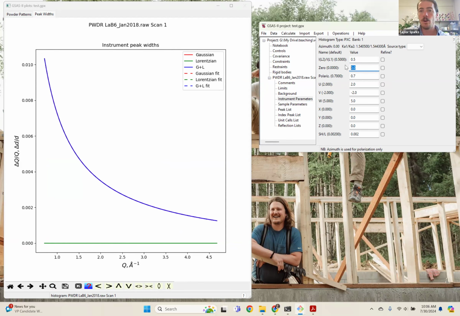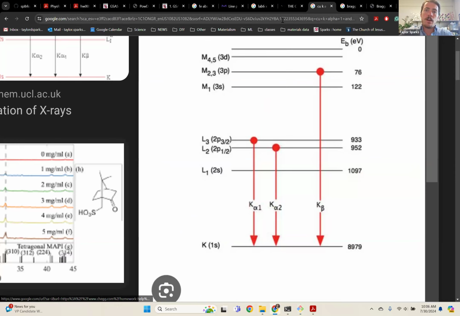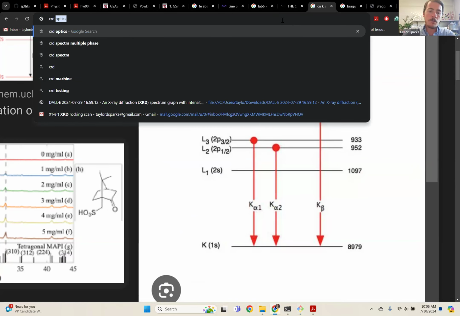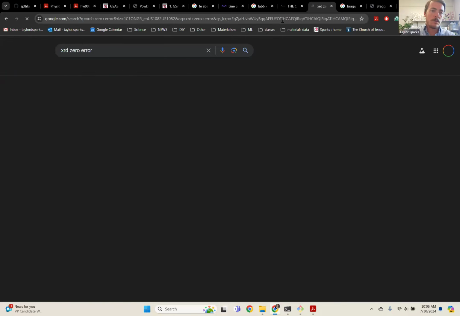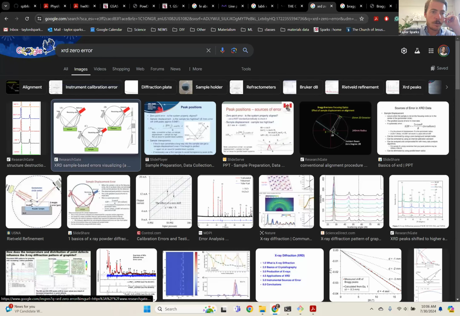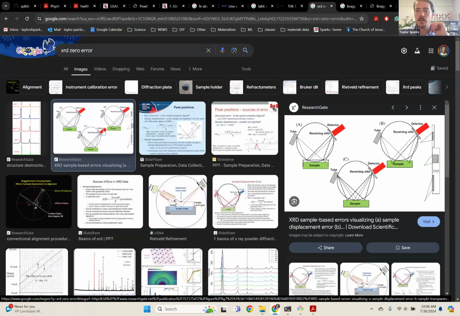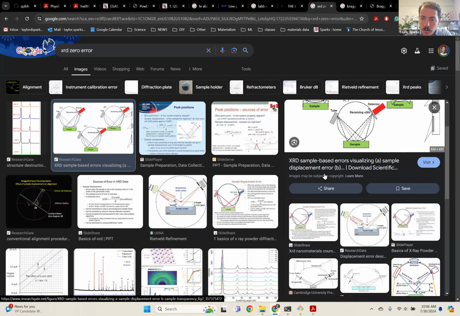It's assuming that there's no zero problem on the instrument, but in actuality, X-ray diffractometers do have zero problems. A zero error is one where the angles are not quite aligned the way that you think they are.